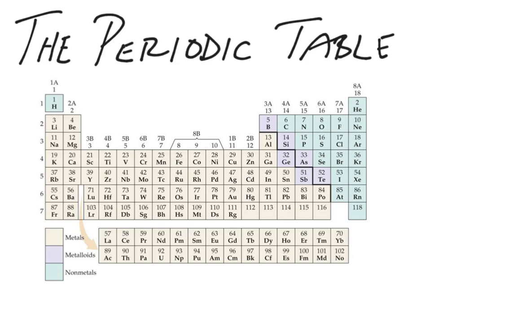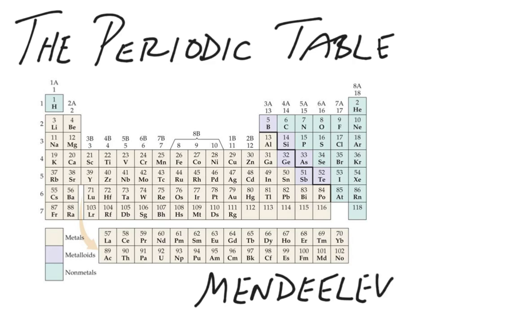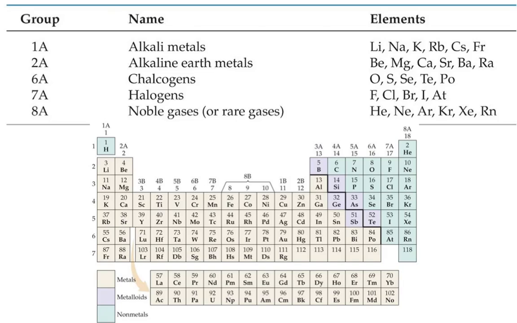The current most accepted periodic table model that you see here below was actually developed by a guy by the name of Dmitry Mendeleev. We'll learn about him more down the road, but he came up with this structured pattern. Now, the big idea with this pattern is that it's a repeating pattern of the properties. And that's the major focus of this whole thing. The actual order of the elements on the periodic table was actually set in motion not by Mendeleev, but by a guy by the name of Henry Moseley. And we'll talk about him more down the road as well.